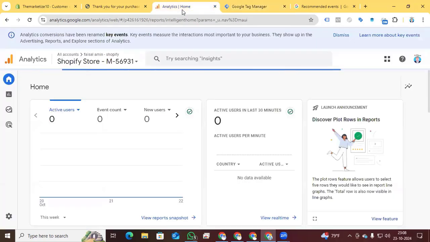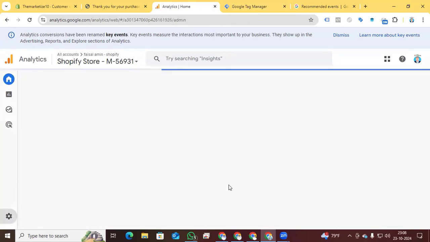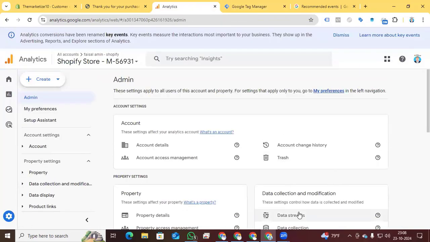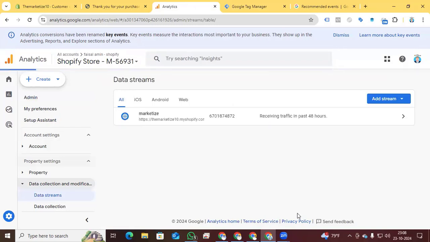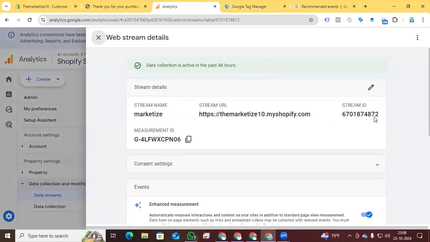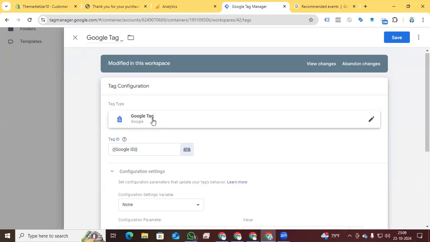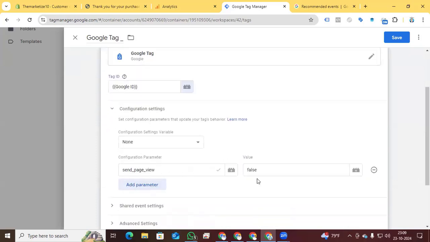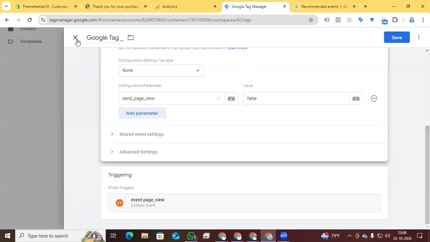If you go to Google Analytics 4, then the admin section, and then the data stream section on your Google Analytics 4 platform, expand your website, then you can see the measurement ID. You can copy the measurement ID from here and use it in Google Tag Manager. So I am adding the Google tag ID, and I am setting send page view to false, because for the page view event I am creating a new event and in the triggering section I am using the page view event. So our Google tag is set up, and finally click save.